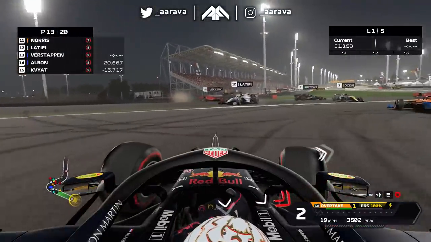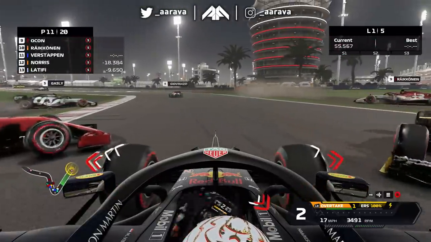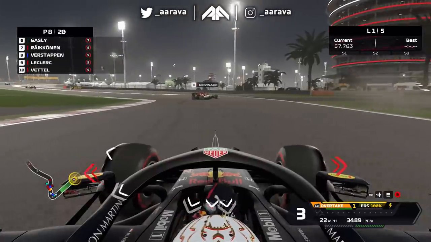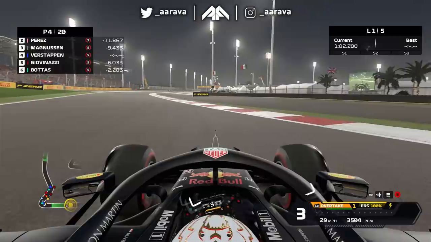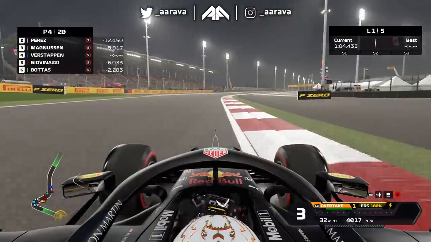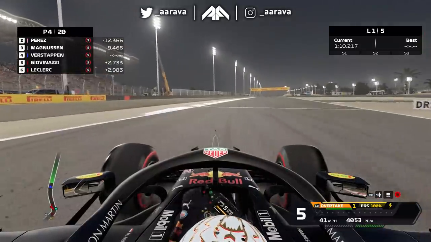Oh, what an apex. Look what I've just had to drive through to make our way. This is simply sublime, marvellous driving with us and Verstappen here. We're up into P4 again. We're back to our grid slot. All right, bit more power.